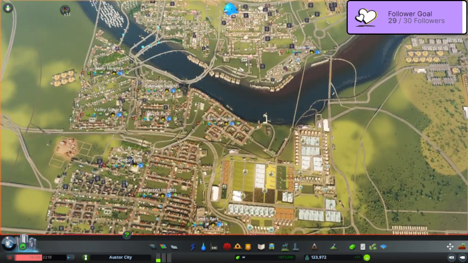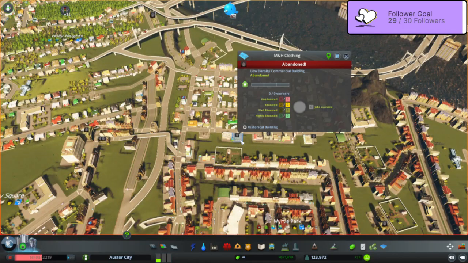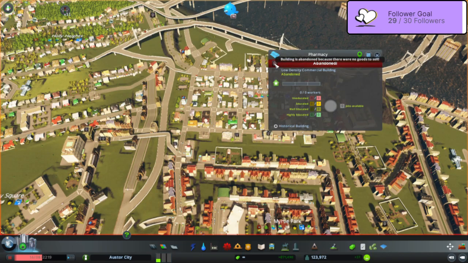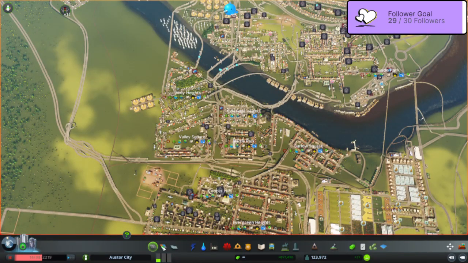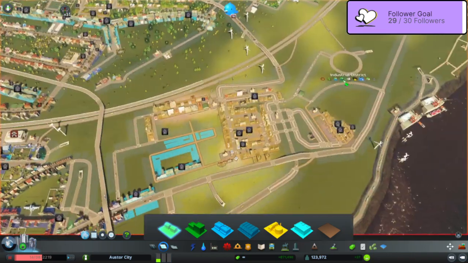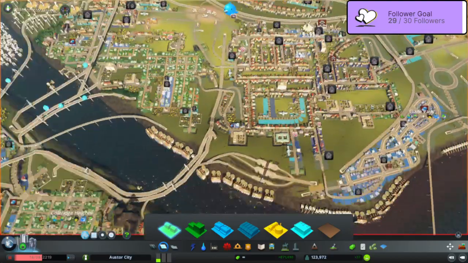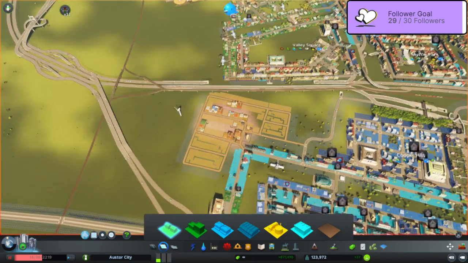The problem is that if you looked at any business, pretty much, this is what it says. Well, not this one. Not this one. No goods to sell. This is what it usually says, pretty much all the time. Well, why is there not enough goods to sell? Well, if we look here, there's just not enough industry available.